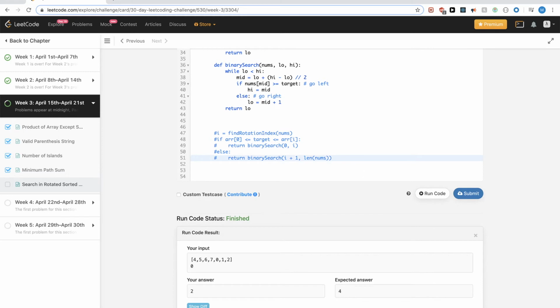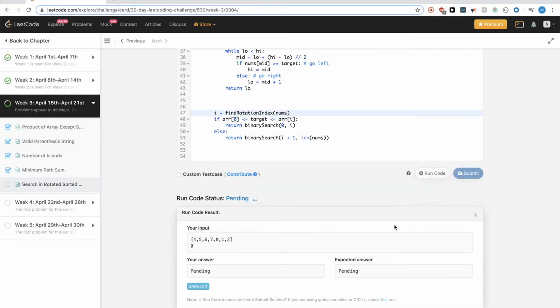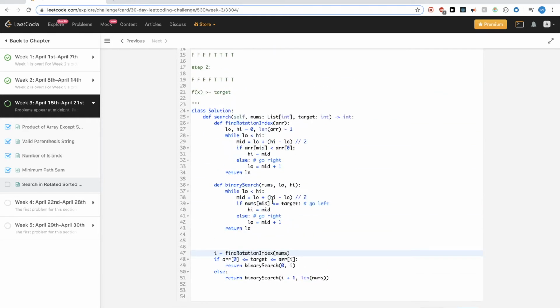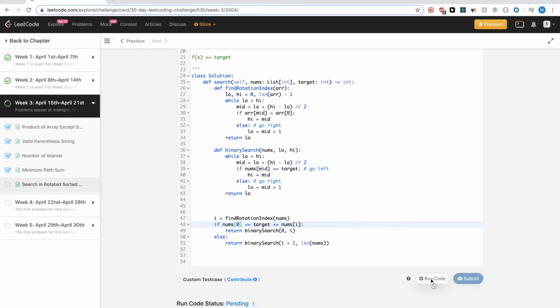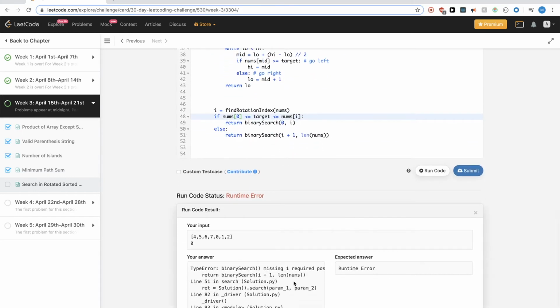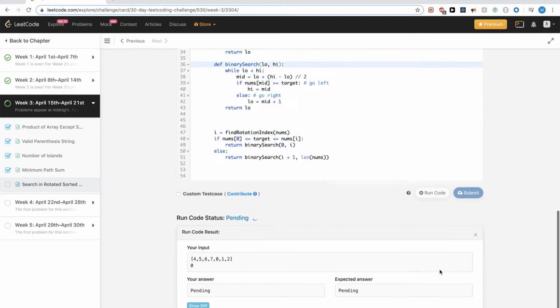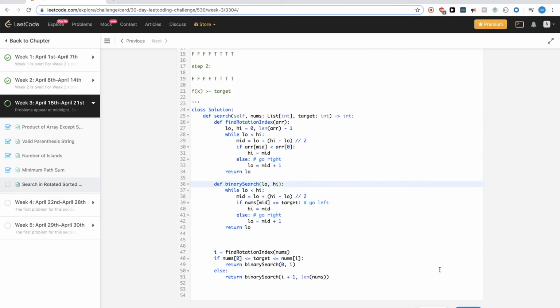Let's try to see if this no longer times out. Okay, so the value here is 5 for some reason.